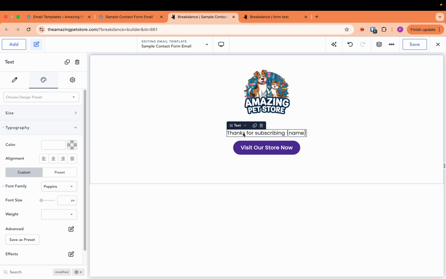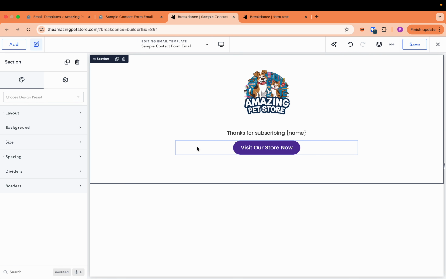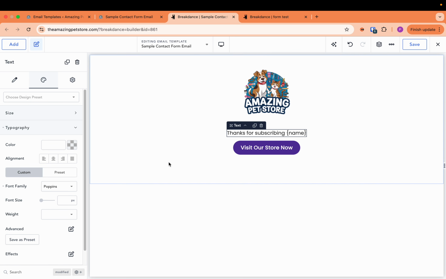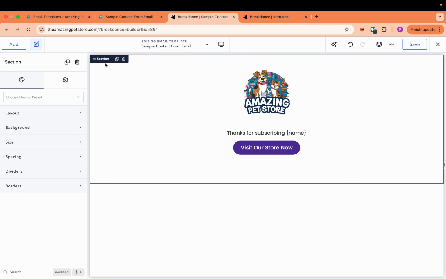And obviously there's only certain things you can add to these. A lot of elements you won't be able to add. Just keep it simple with, you know, images, text, buttons and all that kind of stuff. Don't use SVGs, use PNGs. And if you do want some really fancy fonts, I would suggest converting them to an image and uploading them as an image rather than trying to get it to work with the fancier fonts, which may not come through. So that is the visual email builder for the forms.